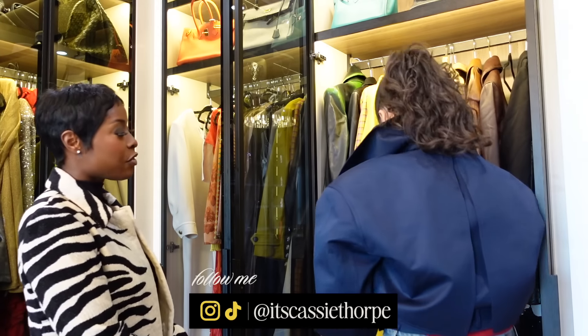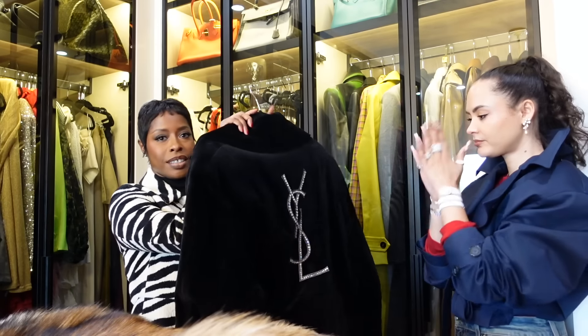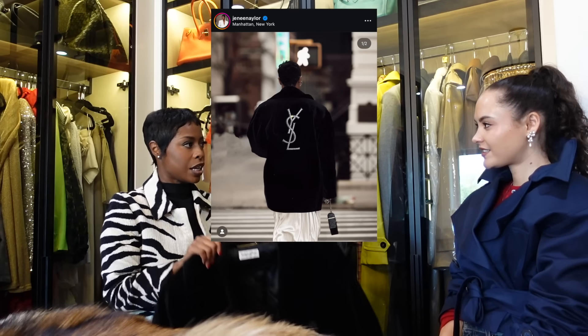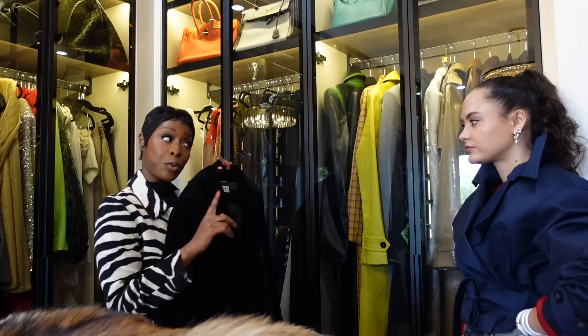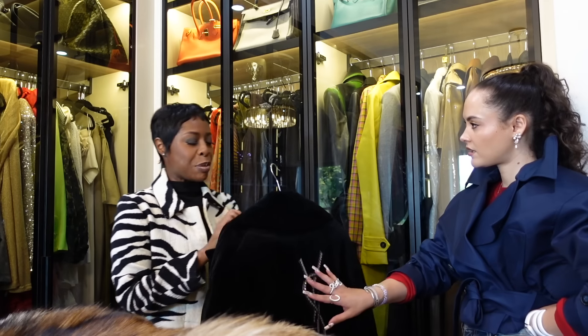My favorite coat isn't in here — can I search for it? I think it is. So these are the favorite children. This one — twins! This is actually a re-edition; they made this in 1983, and it was cropped. So it's like, when people say you just want stuff because it has the logo — this is history. But also, and what? This is like a moment. The way that it falls — this is the ultimate travel coat.